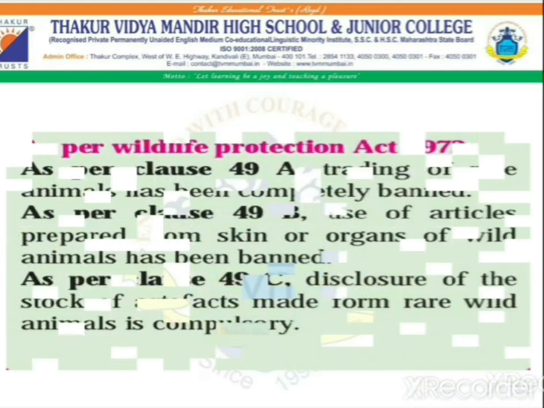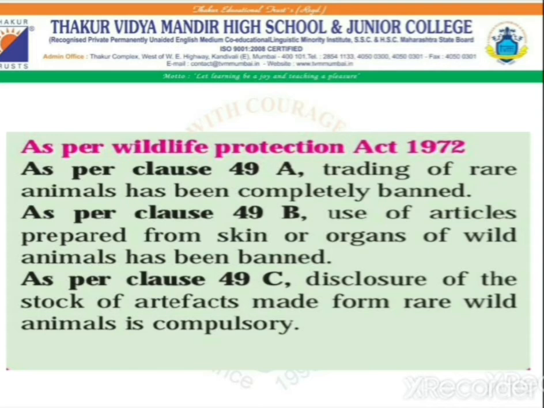Then we have certain laws under the Wildlife Protection Act of 1972. As per clause 49A, trading of rare animals has been completely banned. As per clause 49B, use of articles prepared from the skin or organs of wild animals has been banned. And as per clause 49C, disclosure of the stock of artifacts made from rare wild animals is compulsory. So these are the various laws related to forest conservation, environmental conservation, and wildlife protection, of which the common man should be aware.